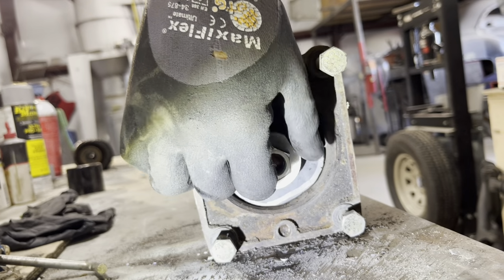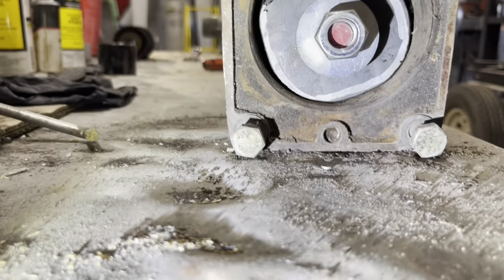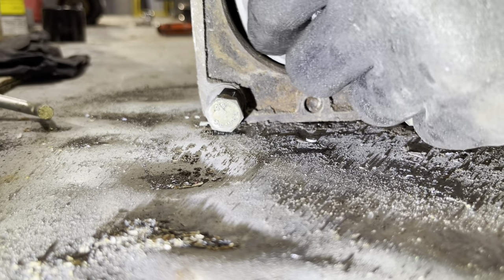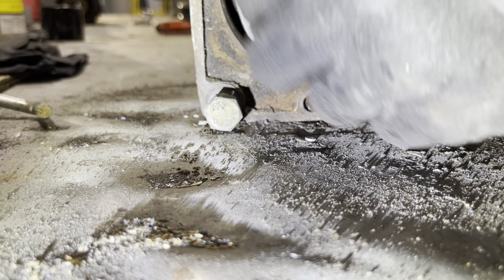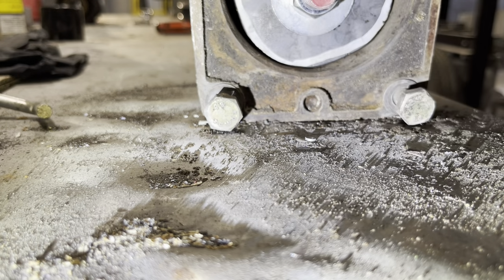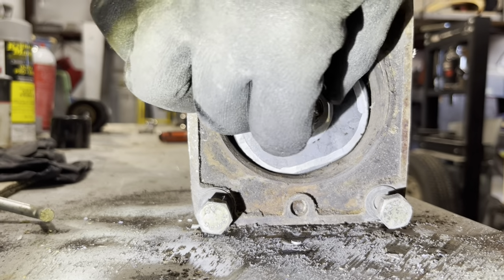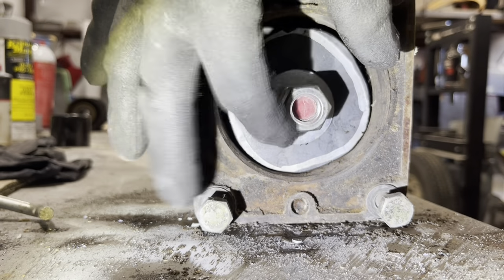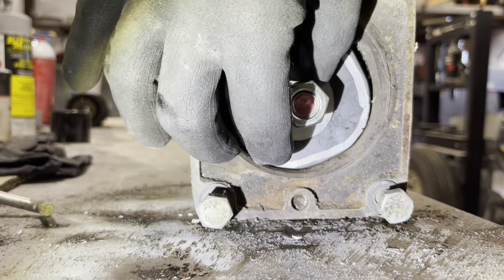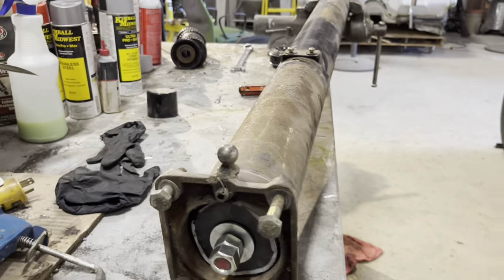I don't know if I have a lock washer. I don't think I do, so I'm going to just utilize like I did before. Just put two nuts on there and just make sure they're a little snug together. Okay, put the light there.